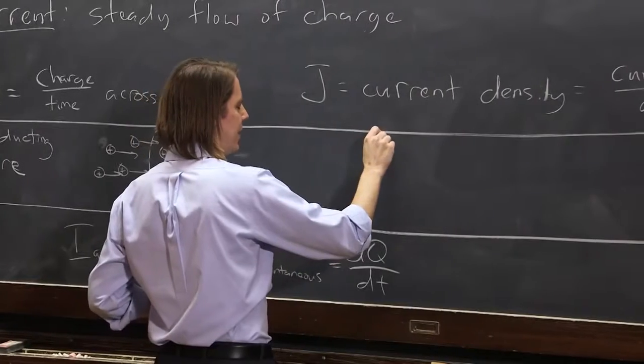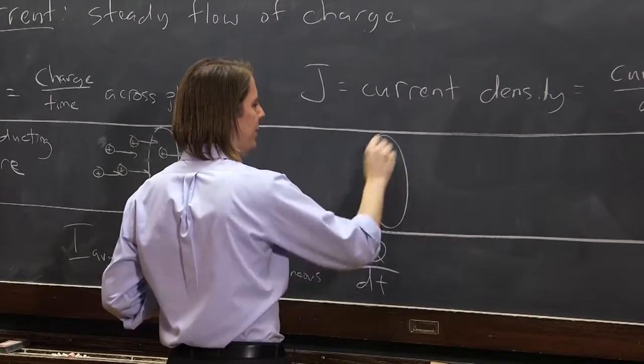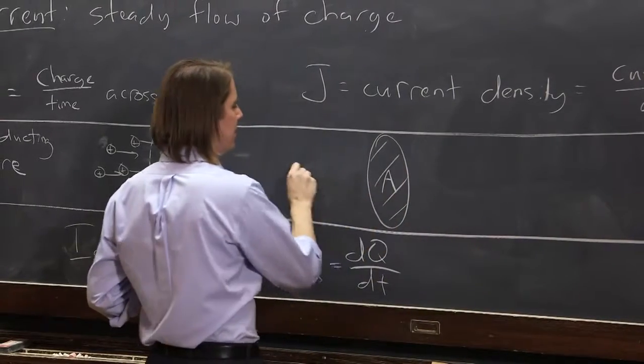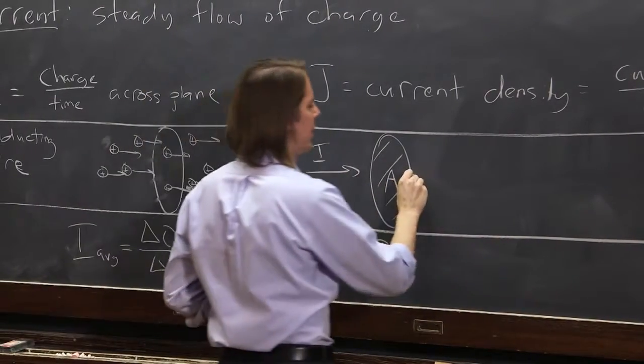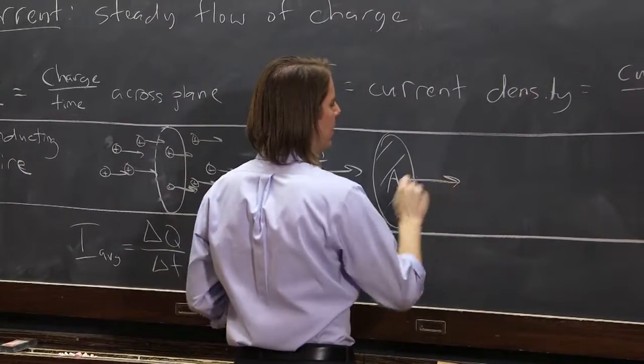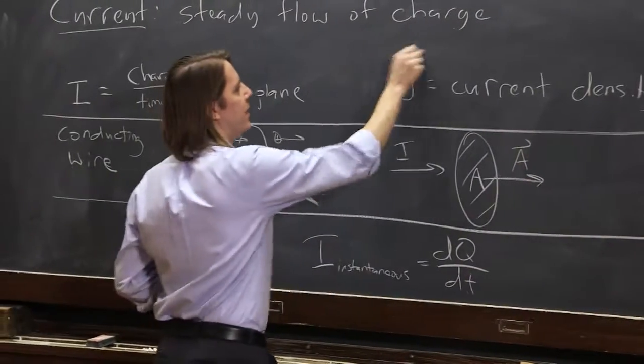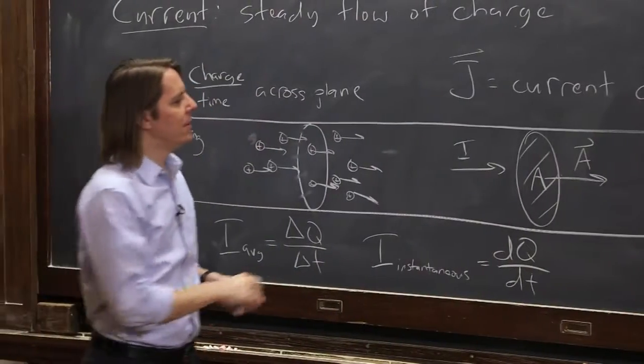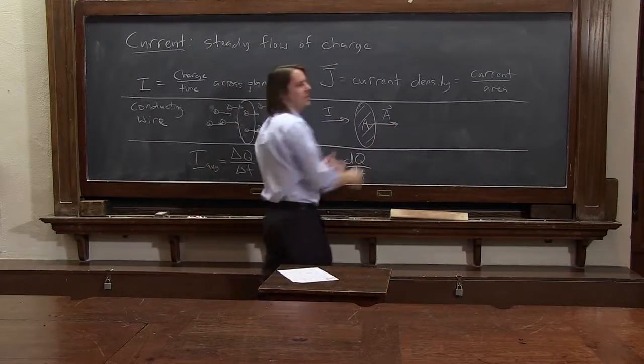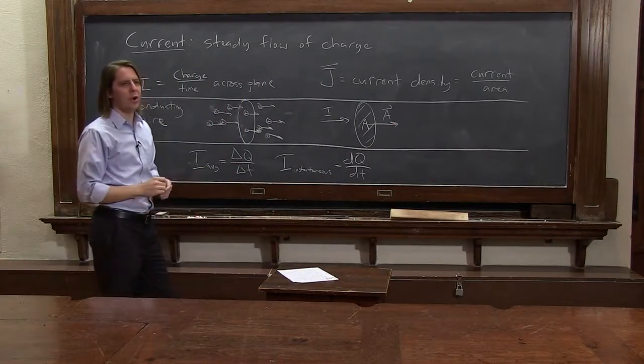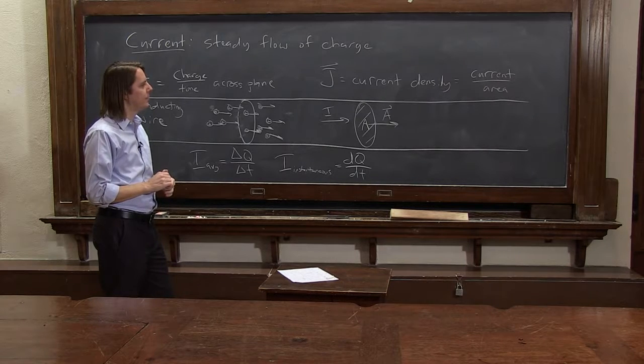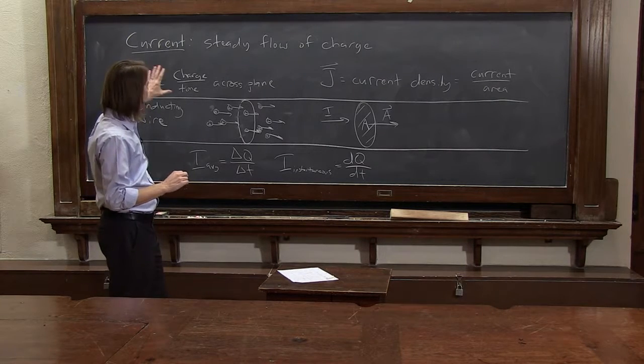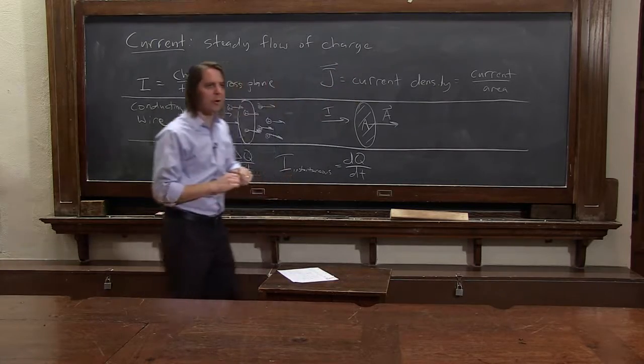So here, actually, it is a vector. So if we have this thing that's some area, and you have some current flowing at it, you've got to give the area a vector like that. And J is a vector of the current per unit area that's flowing. And the direction of J is just the direction along the wire, normal to that cross-sectional area. So sometimes we think in terms of just the total current, sometimes we think in terms of the current per unit area.